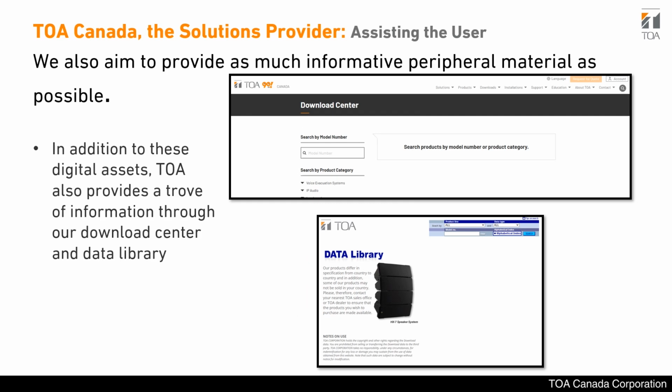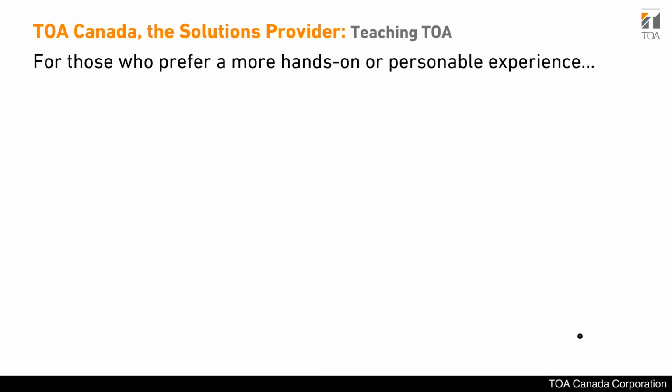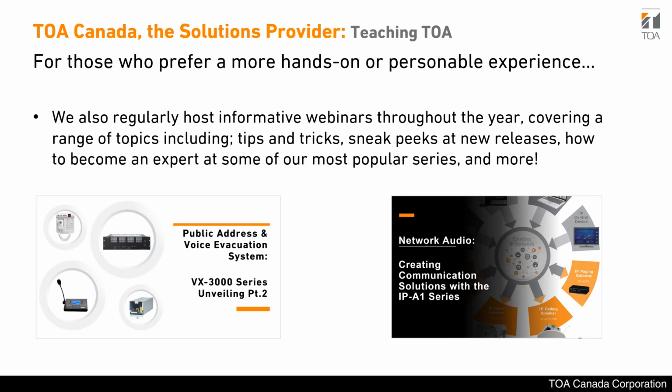In addition to those digital assets, TOA also provides a trove of information through our download center and data library. For those who prefer a more hands-on or personable experience, we regularly host informative webinars throughout the year covering a wide range of topics, including tips and tricks, sneak peeks at new releases, how to become an expert at some of our most popular series, and more.